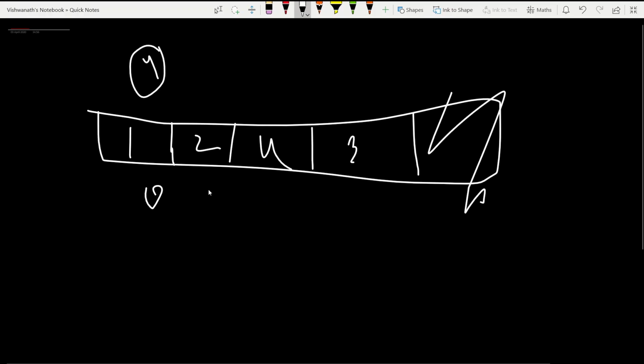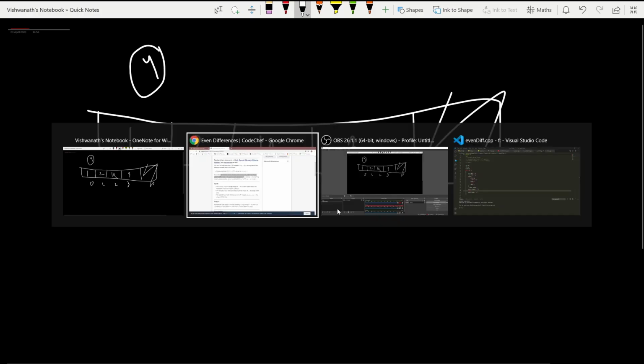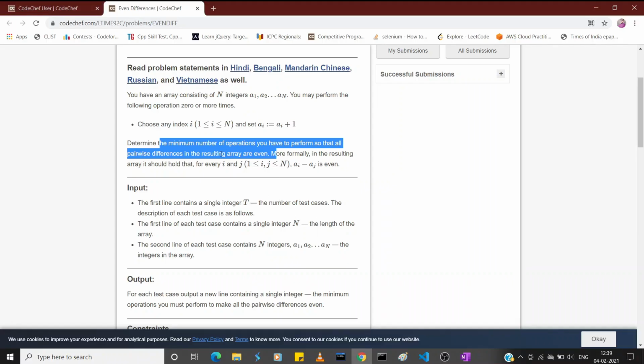Their indexes are 0, 1, 2, and 3. What is said in this problem is that we have to find the pairwise differences, and the resulting array should have even differences.